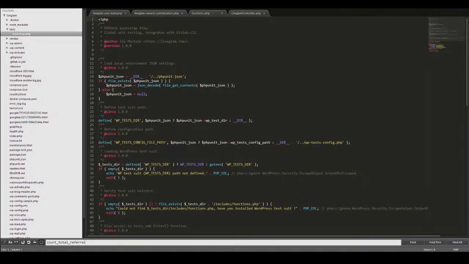So this means that if I'm in my command prompt, I can position myself in the LiveGlam project and run PHPUnit if I have that installed, and that will run all the unit testing for all the plugins that are in the system.